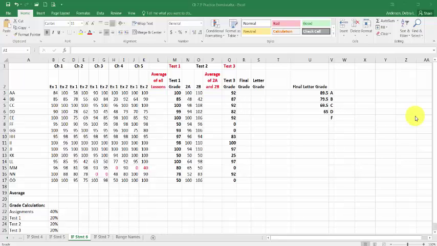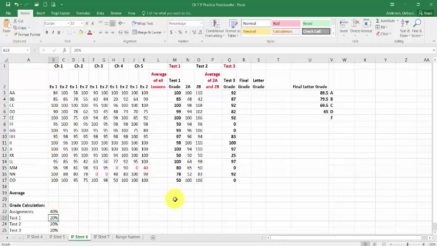This video is covering the Chapter 7 IF practice exercise, and I am on IF statement 6. This one is going to be on nested IF formulas, which is an IF inside of an IF inside of an IF. So first thing I'm going to do is change my test scores so they make more sense when I do the IF statement.